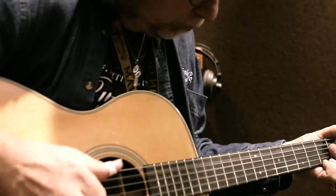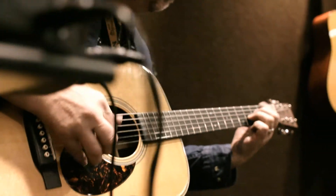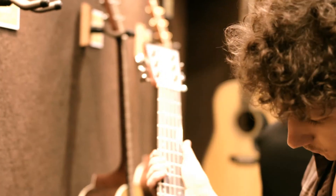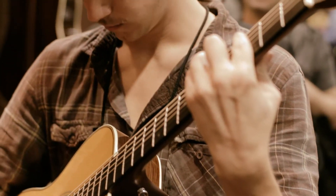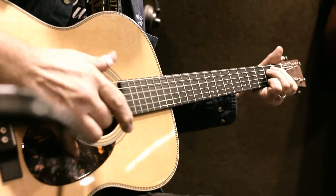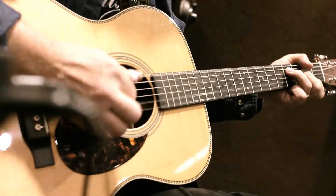As a guitar player, you know we're always in search of that holy grail of tone. You find that one guitar that just jumps in your arms and you don't want to put it down — not only does it sound great but you can feel it. It's like the guitar has soul. We have vintage sound and vintage construction techniques, but modern playability. It's the marriage of the best, and that's why I love this guitar.